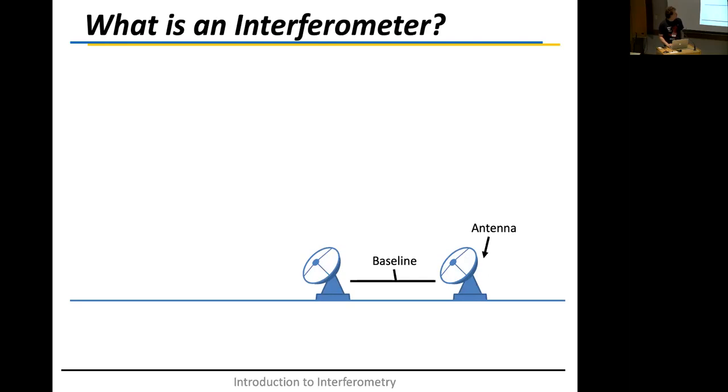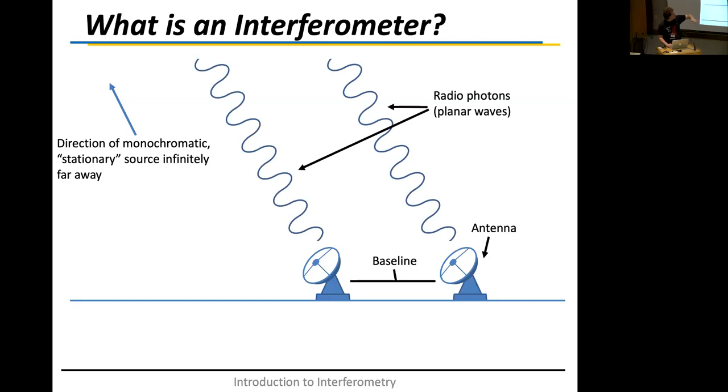So let's say, hypothetically speaking, we stick a monochromatic source out at infinite distance. Monochromatic basically just means it's only broadcasting at a single frequency. It's fixed in position. It is always broadcasting the same frequency time and time again. From that source, radio waves will come in. If the source is far enough away, the radio waves will come in as planar waves, almost like sheets of rain, which those of you new to Hilo, hopefully you've learned in the last day what sheets of rain look like. I'm sure there'll be more examples in the next couple of days.